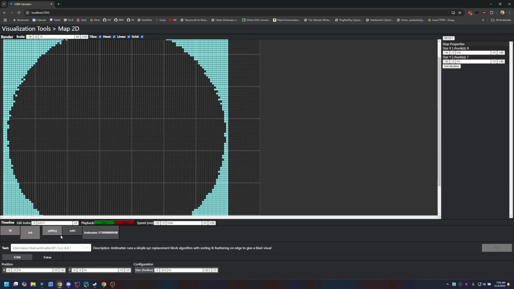Yes, those buttons just don't even want to work. Yep, I'm pretty confident it froze. So antimatter is a bit of a struggle to run in here, and it isn't actually the code in the background running. I'm pretty sure all the data is already computed, it already knows what it's supposed to be doing. I think the part that's failed is we're using a JavaScript canvas, and it does have some performance issues in terms of trying to render stuff with it.